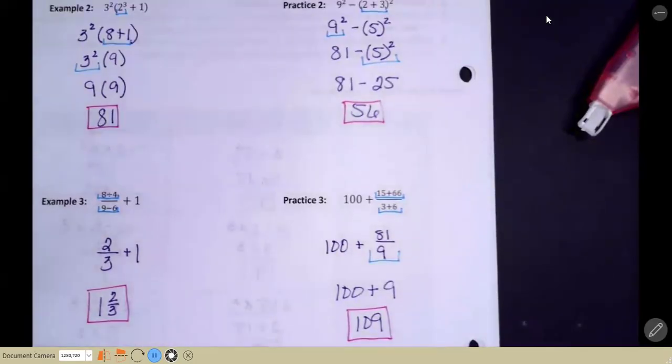Okay, so if you did not finish, instead of writing out all my steps, I just want you to write the answer so that you could go back in and work it out and see if you could get to that answer. Right now, we're going to go ahead and move on to page 3.